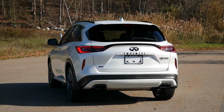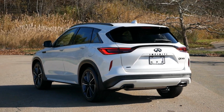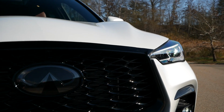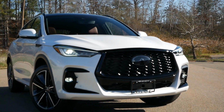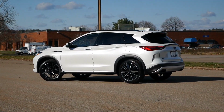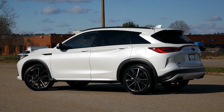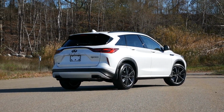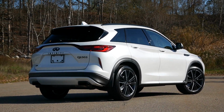While some changes were made for 2023, exterior dimensions wasn't one of them, and despite the appearance of being sportier and slightly more compact than rivals in this market thanks to aerodynamic body lines, the QX50 falls right in line with its closest competitors at 185 inches in length and having a width of 75 inches. For ground clearance, you'll have 8.6 inches, which is more than enough to take on unplowed roads during the winter. And this adds to the deception of the road presence, and that does outclass crossovers such as the Acura RDX and even the Audi Q5.